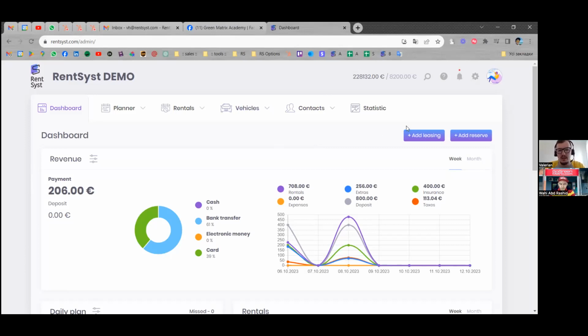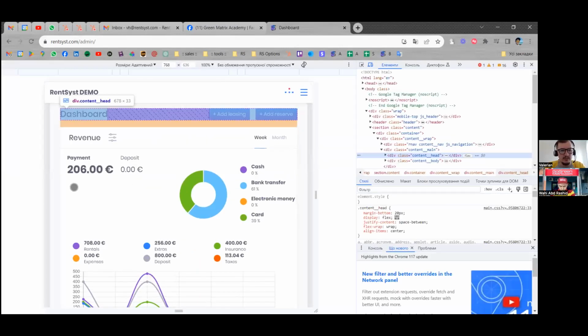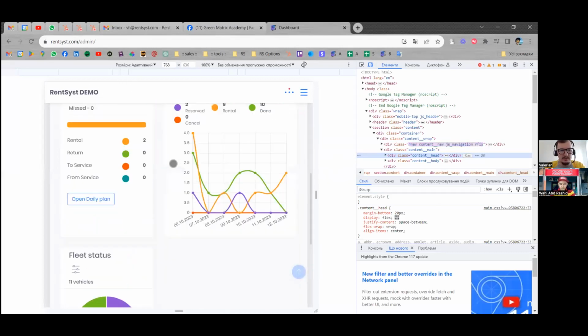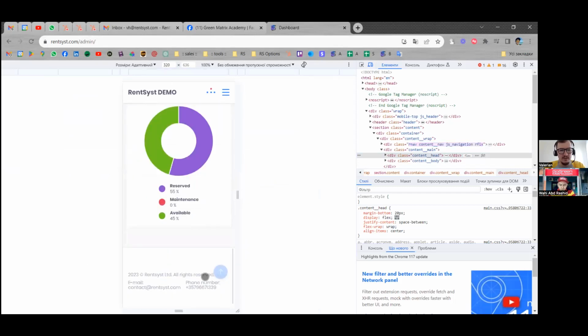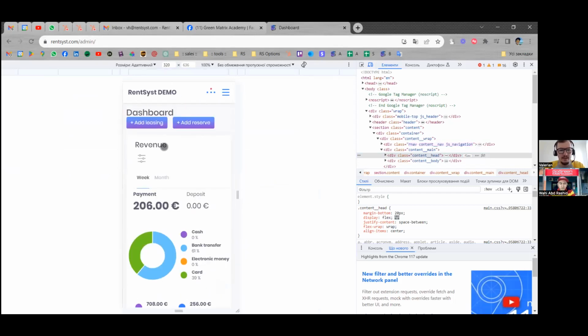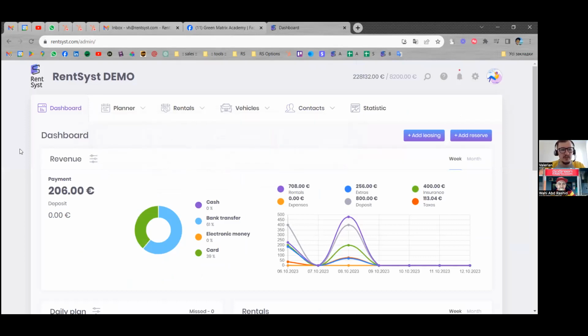Let me show you. So right now we are working on a notebook, on a laptop. It can be automatically resized, adapt to your screen resolution, for the tablets, for the screen of the smartphones. So you can see it's easily adaptive to any device. So the benefit is that you can work from the smartphone from any place, not needing to sit at the office all the time. It's fully adaptive to your device. So it's always in the pocket, like we like to say.